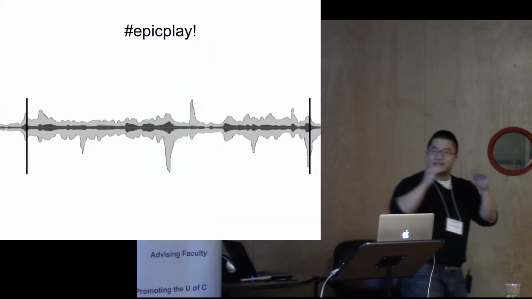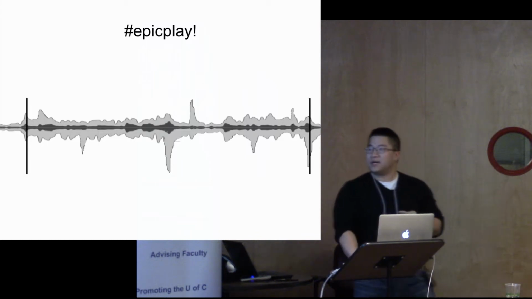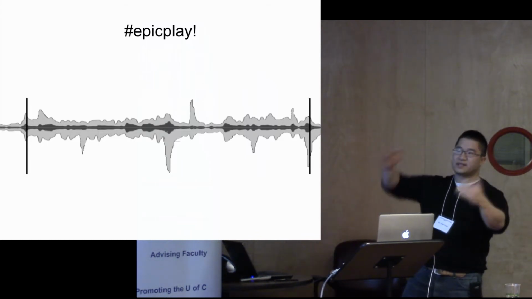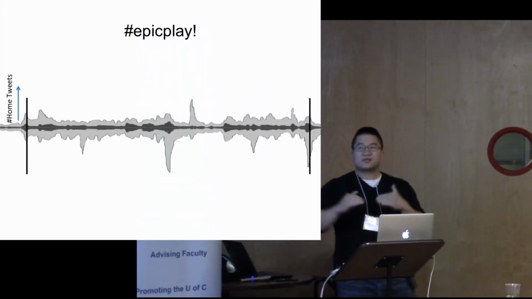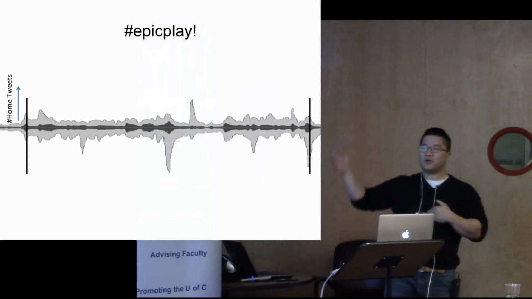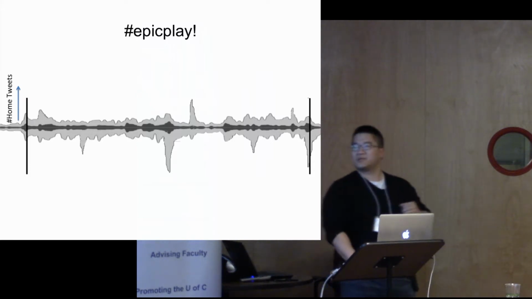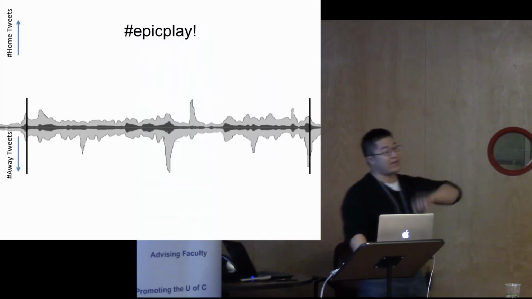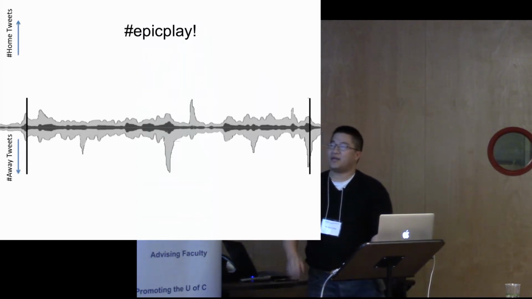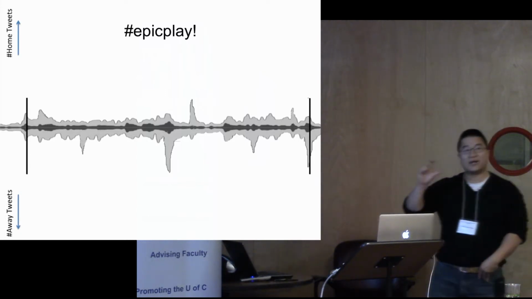So this is a recording of a game. And along this is time, and the 2 bars represent the duration of the game. And these are the home tweets, and this is just showing you the volume of home tweets, right? So this is from the middle upwards. This is when you look for the hashtags for the home tweets. This is what happens when you look for the hashtag of the away tweets. And the dark gray stuff is tweets that have both home and away.